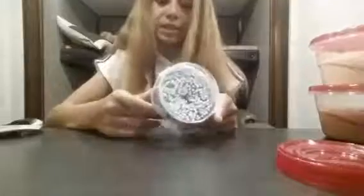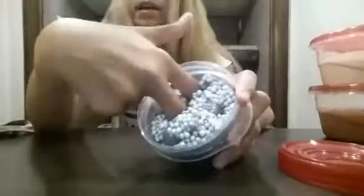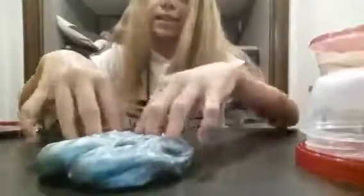We have our next slime — this is the one that I want you guys to name. I think if I had to choose the name of it, I'd probably do Black Sea because it's really dark and it kind of looks like the sea. And then I added some foam beads. What would you guys name this? I think Black Sea is a pretty nice name for it, but if you guys come up with a better one, I'll change the name of it. And this one is really nice — it has some nice clips and every time you poke it, it has a very strong poke.